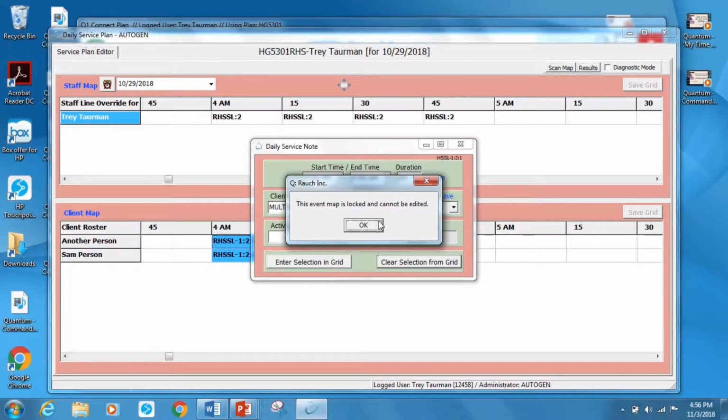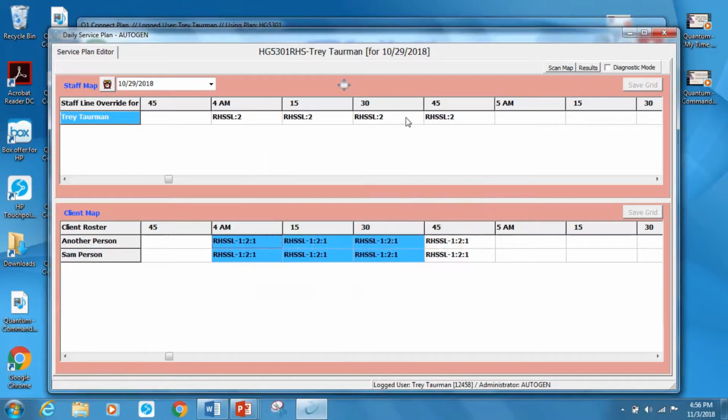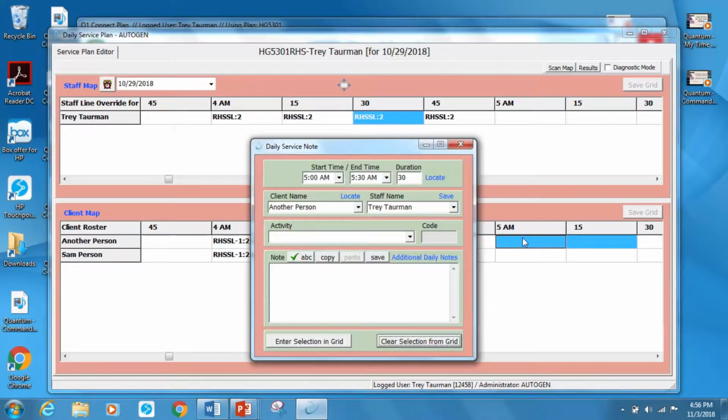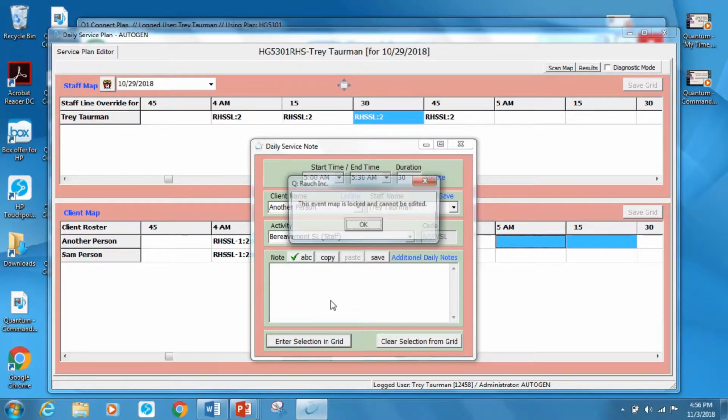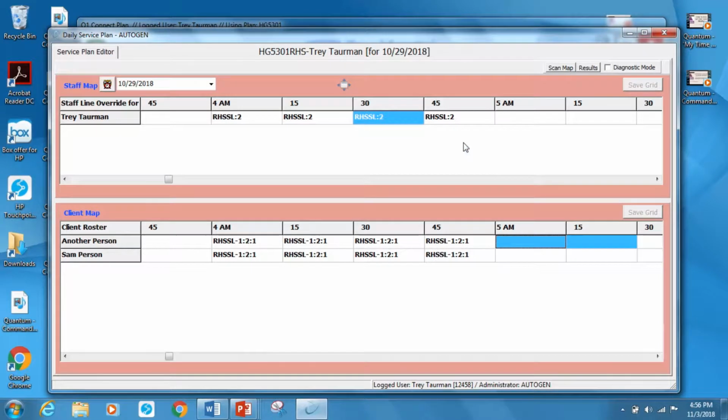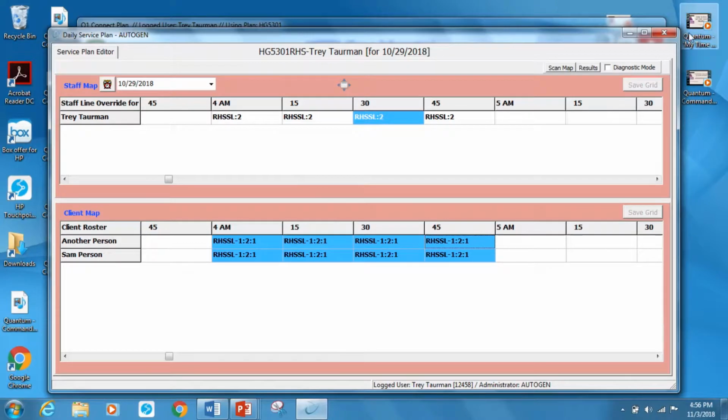So in this instance, I have to contact my program manager for them to unlock it so I can get it done. That, or you can just tell them, hey, I have a map on the 29th for 5301. It's not supposed to be there, and they can just go ahead and delete it for you. But again, there's nothing you can do. You can't add anything. It's completely locked, and that's why it shows up on the report. So in the event that you notice there's an error on a map that is colored pink, you as staff cannot do anything. Your program manager is going to have to step in.